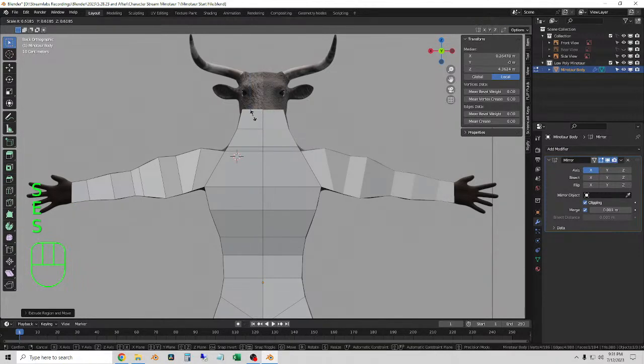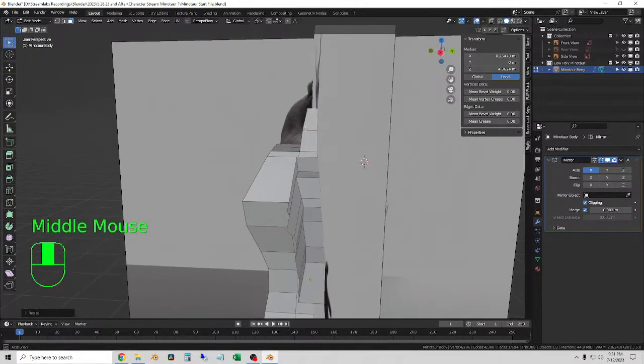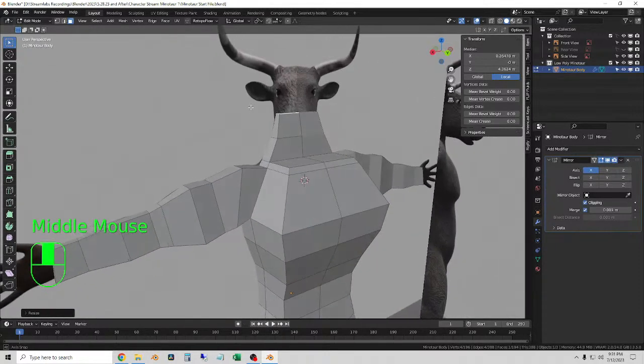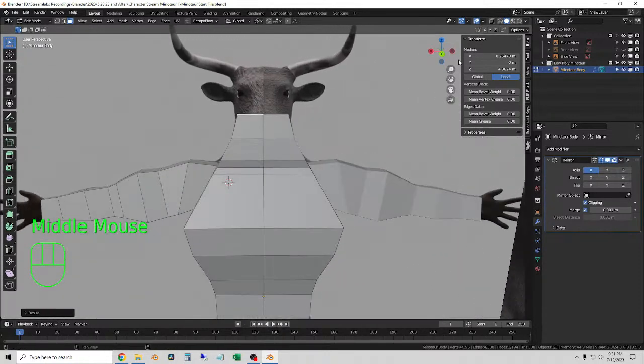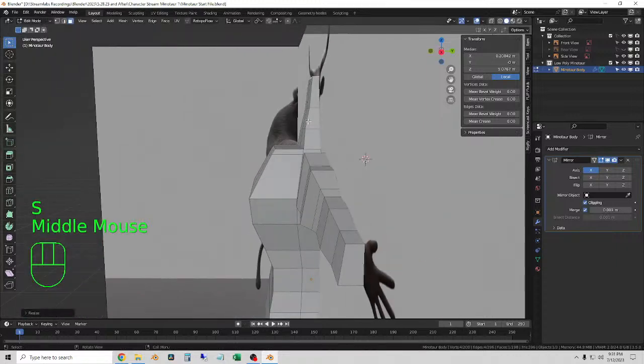Okay, so we're gonna extrude a couple more times. Maybe at this point start to look at the side view. See, have a long neck that goes up to the back of his head, so we'll actually come up to like here. So let's extrude one more time. Maybe scale it in a little more. And we'll start with that.